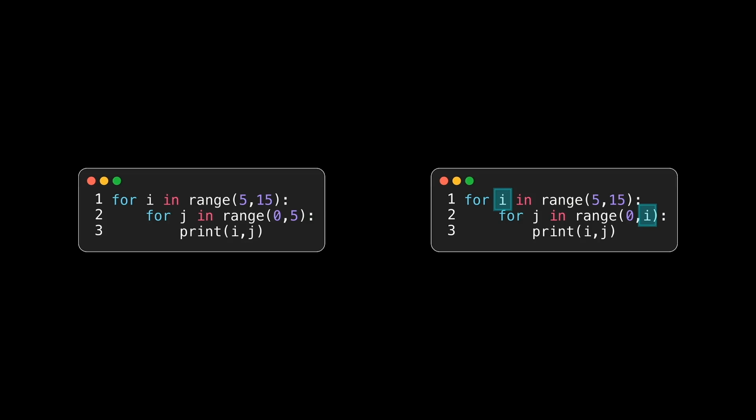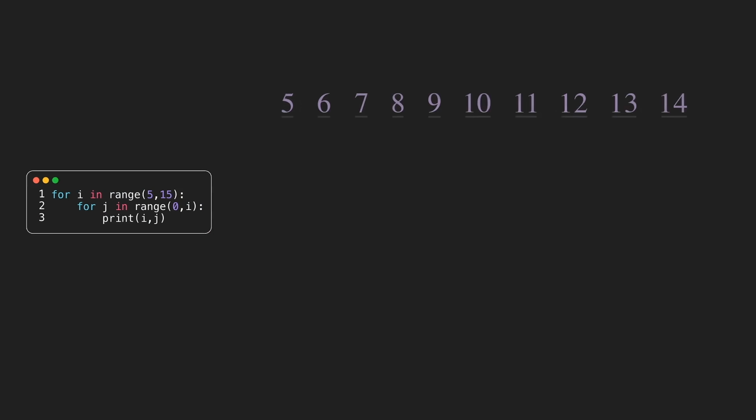So what does that look like? When the outer loop just begins, the loop variable I binds to 5. According to our program, the inner loop needs to take a trip from 0 to 4. As the inner loop terminates, the outer loop takes one step forward. I is now 6, which means the inner loop needs to iterate from 0 to 5, which is one more than its previous run.